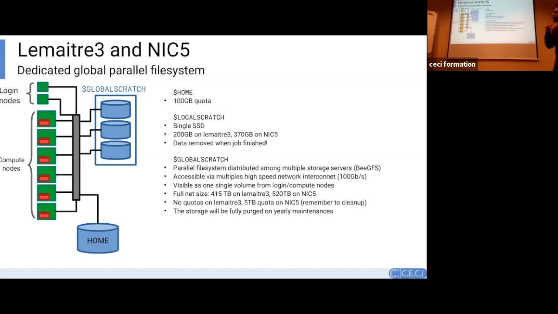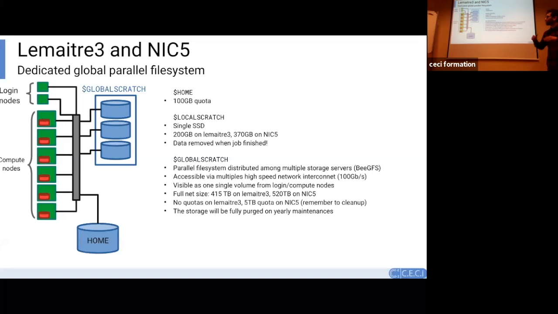Then on the compute nodes, they have their local disks with a given partition that you can point to with the $LOCAL_SCRATCH variable. In both cases, it's a partition on a single SSD on the machine, and it's up to 200 gigabytes on Elementary 3 and up to 370 gigabytes on NIC5.